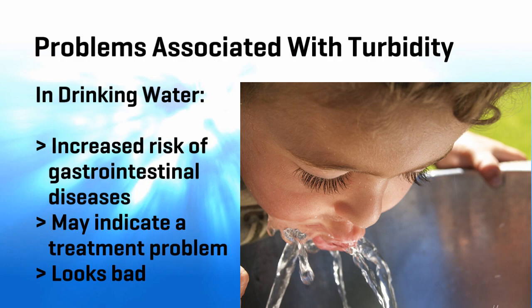But the reason that we're most concerned of it in public drinking water is that, like I said, turbidity is a lot of little particles, and those particles can literally shield pathogenic bacteria. They can use them to hide from chlorine, in essence, so that they are not killed off when you chlorinate the water. And then when the chlorine dissipates, which can happen fairly rapidly in some situations, they can simply reactivate and start to breed again, and you've got a pathogenic bacteria problem. So it's just a good indication of how well treated the water is, and its ability to not produce pathogenic bacteria, which you can't have in drinking water for obvious reasons.